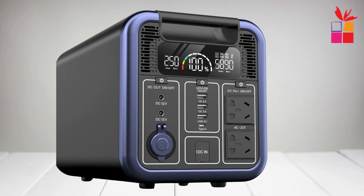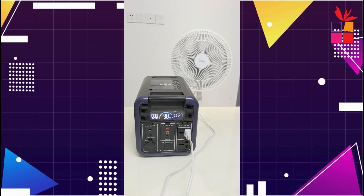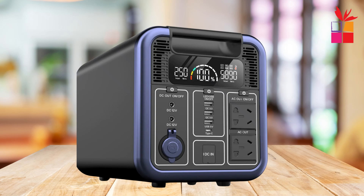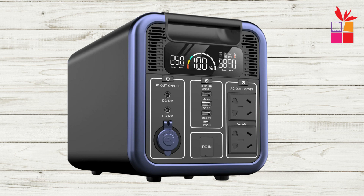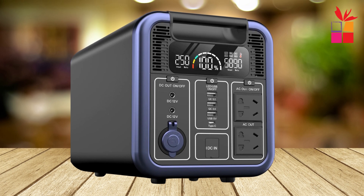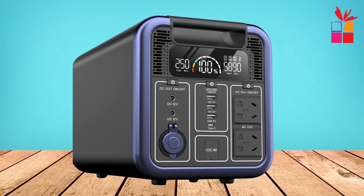First product on our list: the LeafAPO4 Portable Energy Storage — your ideal companion for outdoor adventures, camping, and emergencies. With a massive peak power of 2000W and 220V AC input, this power station can handle household appliances or camping gear with ease. Featuring a range of ports including AC, DC, USB, and Type-C outputs, it provides great versatility. With a 12V DC output for car accessories, fast USB charging, QC 3.0, and a 66W PD Type-C port, it meets all your device charging needs.